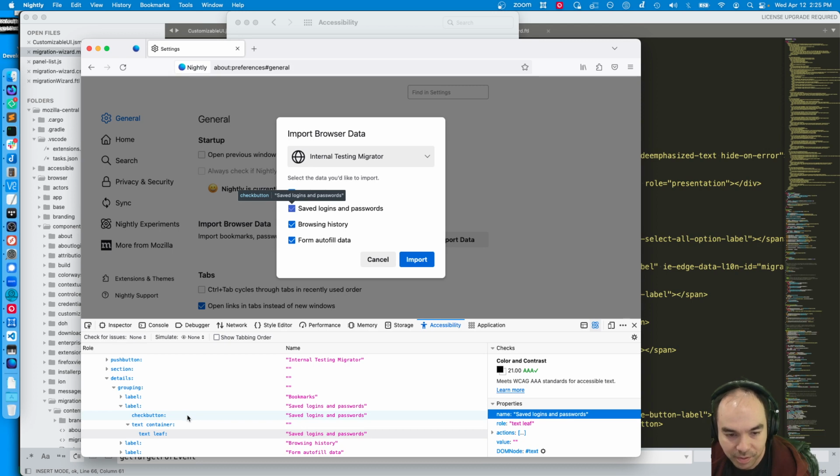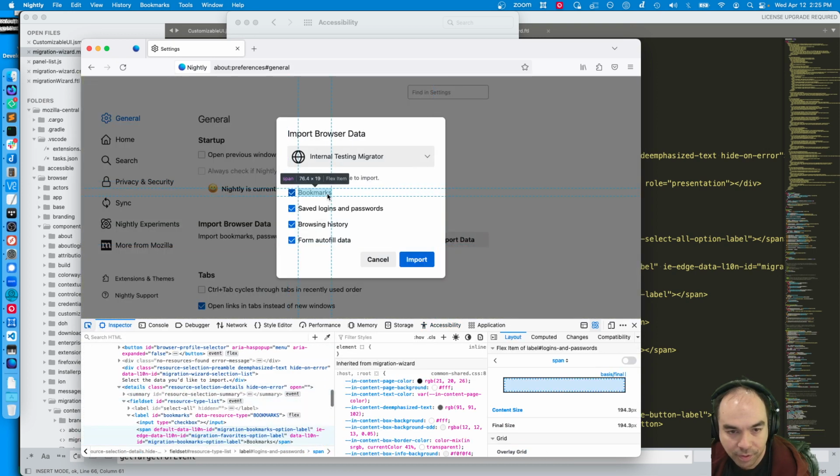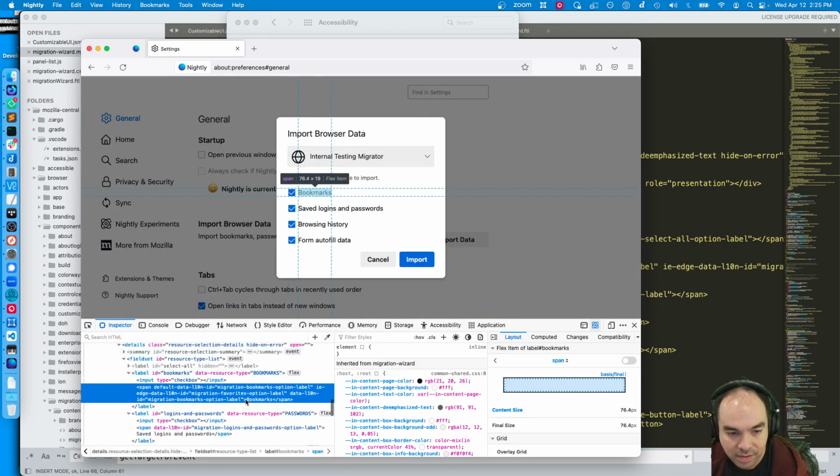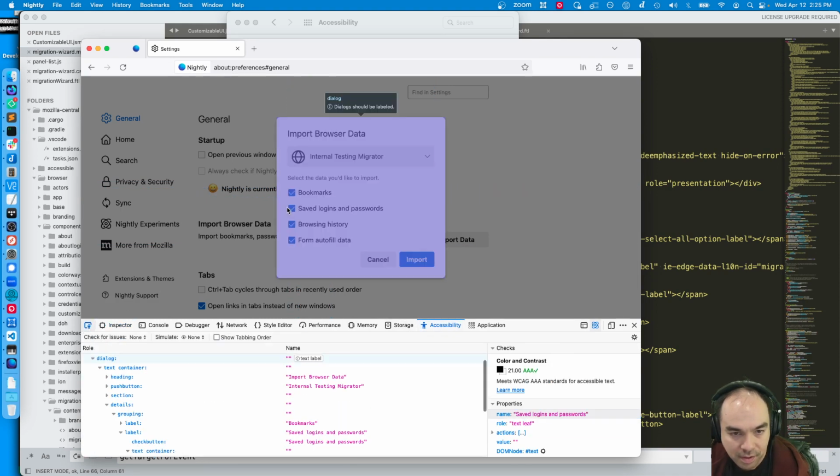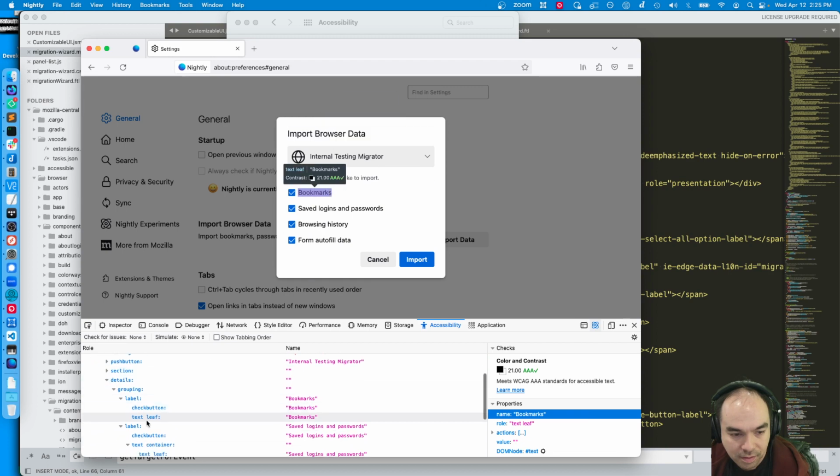Saved logins and passwords. I see. So I wonder what happens if we, for example, say that this is role presentation. If we did that, what is the accessibility API thing of this? So it still sees that there's two of them.